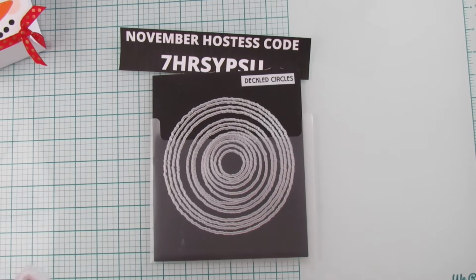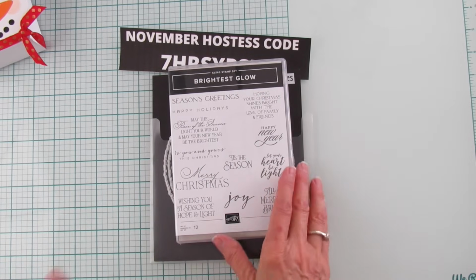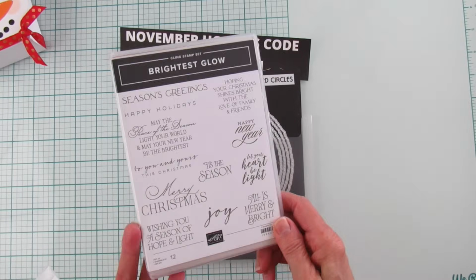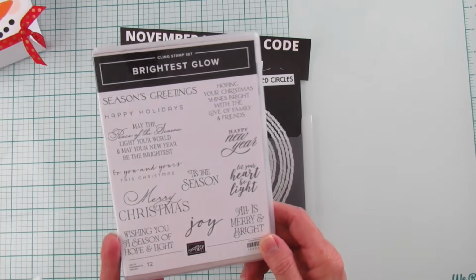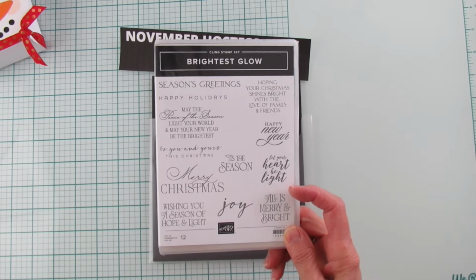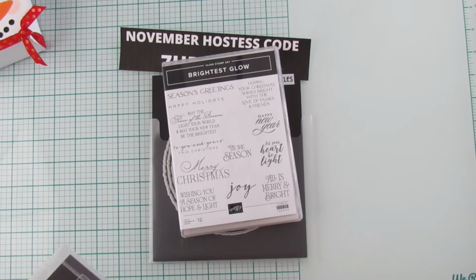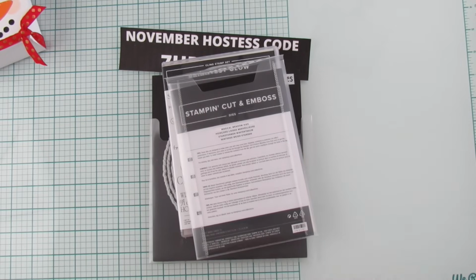And then we are using, again, Brightest Glow. So y'all, there hasn't been many things that you've needed lately because I've used the heck out of this one. It's got the best sentiments on here. It has New Year's Eve as well, but it has all Christmas ones here. And they're so pretty. And then again, Magical Meadows dies.